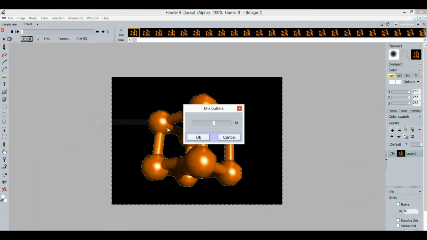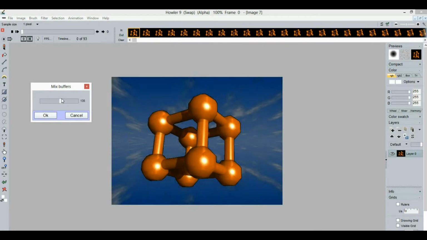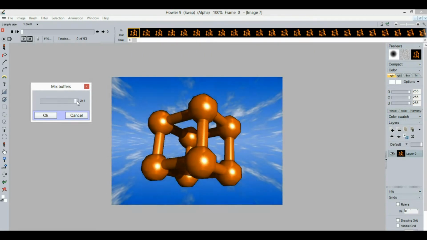you can now either go to the left or to the right, and in the case where you go to the right, you're favoring everything from the swap buffer, but only where it actually is allowed, only where the alpha channel allows the blending to actually occur. The alpha channel is white over here on the background. That's where it is enabled. That's where it can actually happen.